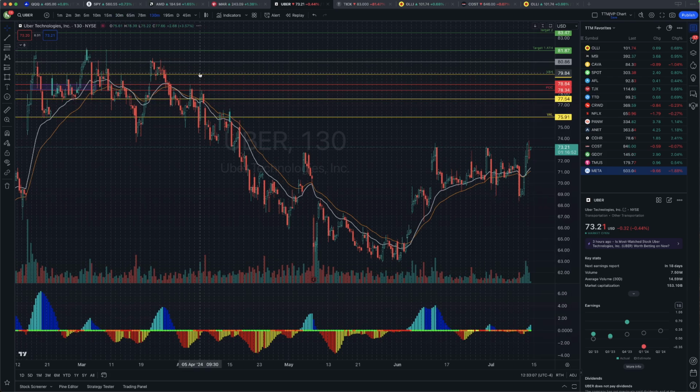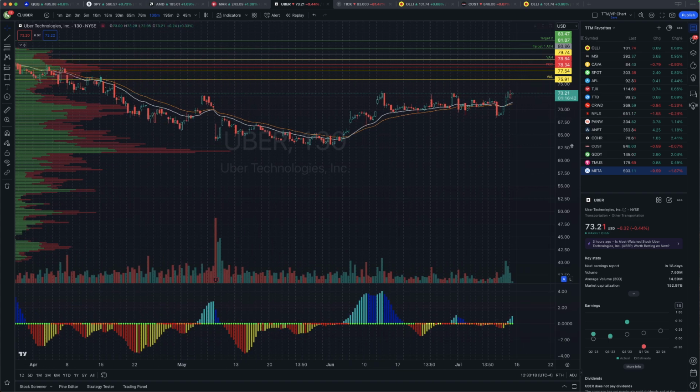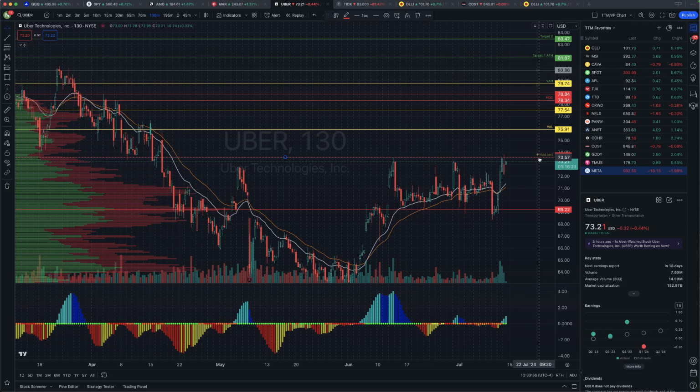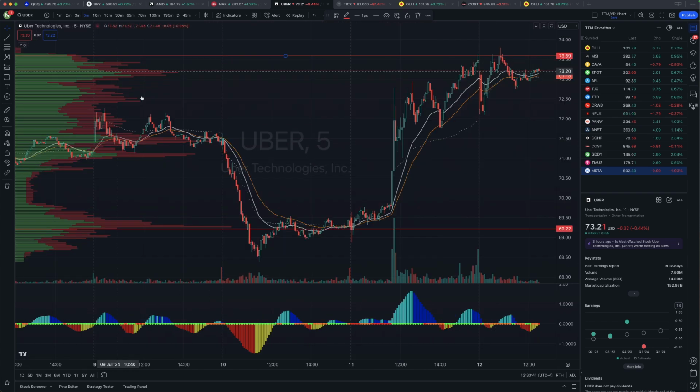What would this be on? Nah, I don't like that one either. I could make a case for shorting Uber from here. On a short term, it's playing. See, the case would be, it's come up into resistance, right? And maybe it rejects there and comes back down into support here. Or maybe it just pushes right through. Who knows? Does it have a smaller time frame thing on it? No, it doesn't look like it.